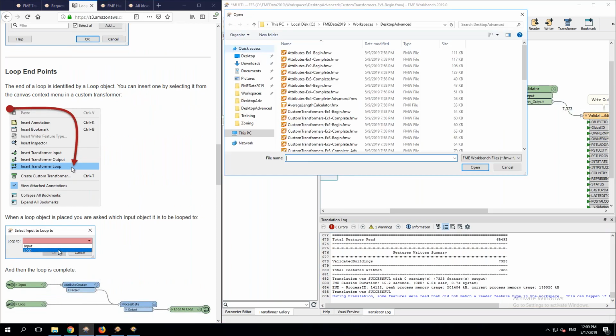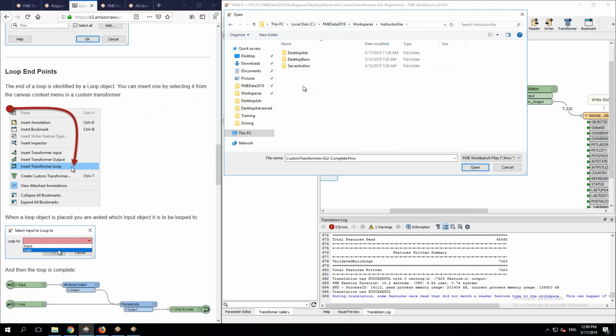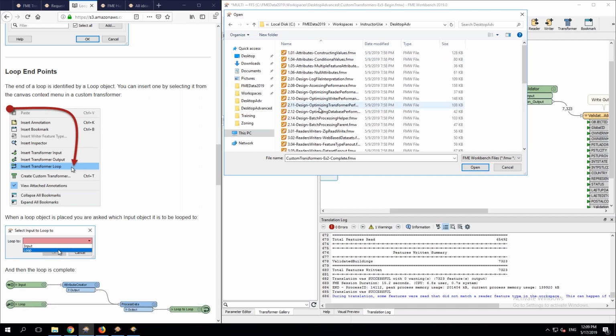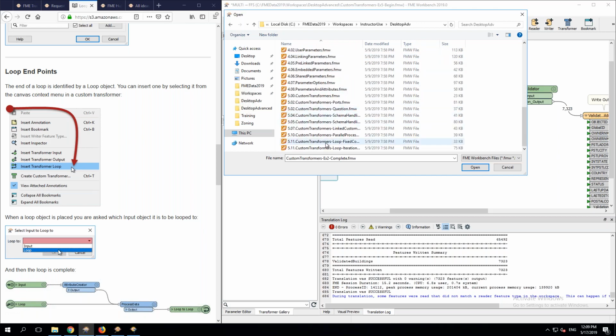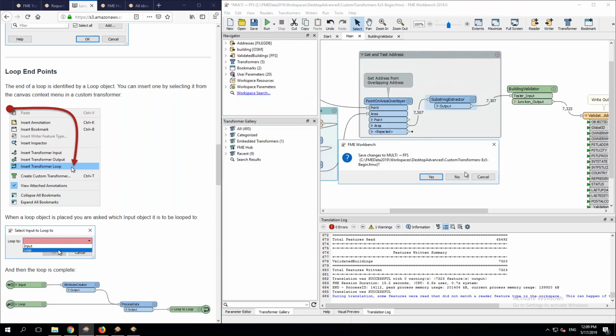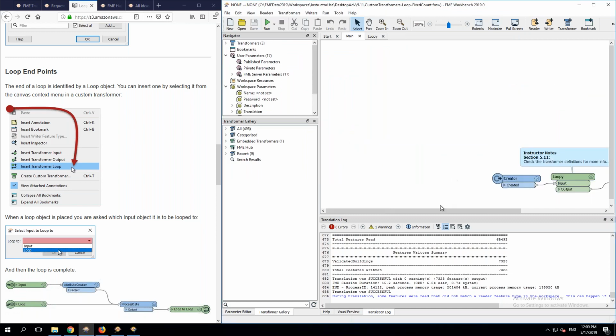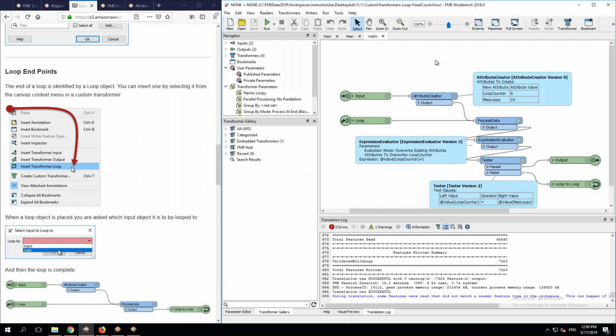So I'm going to open up my instructor workspace. And this one is going to be a fixed count loop. What happens in here is we've got 2 input ports. One of them is the input where the features are coming in. The other one's an input that you loop. That's the loop entrance, the loop starting point.